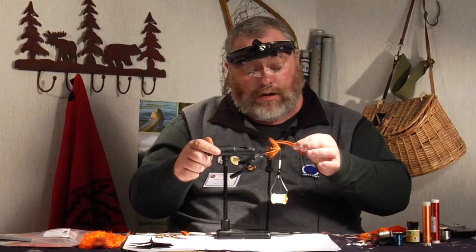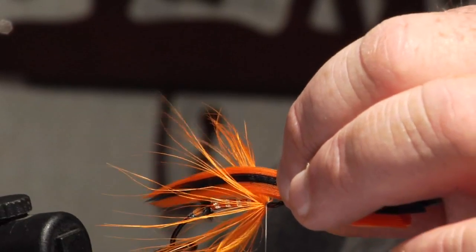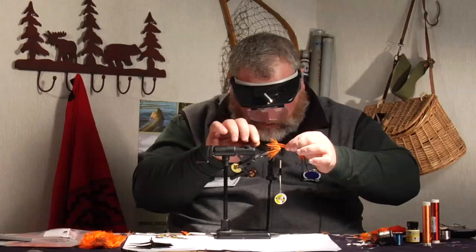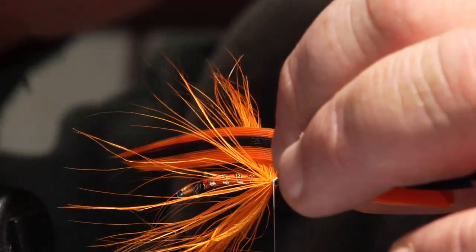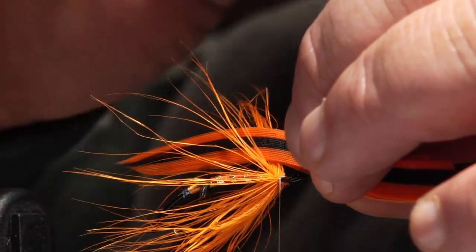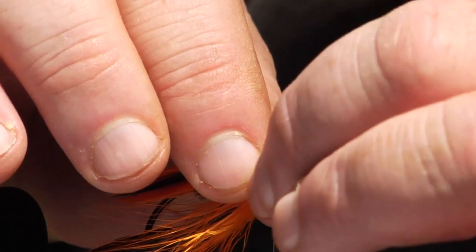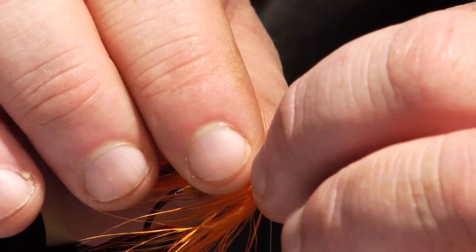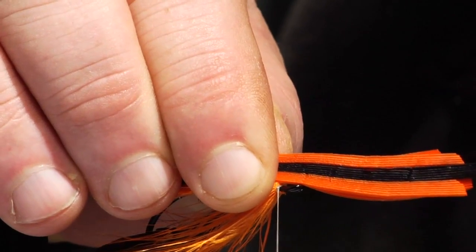So what I'm looking for is a shape when I run it through here that it's gonna stay fairly low on it. So I'm gonna run it through the fibers to get ready to tie it in, and I want this wing to come right to the bend of my hook. So once I get it to the bend and it's straight up and down over my shank, I'm gonna reach over and grab that, and then I'm gonna pinch. I mean, you gotta pinch it tight.